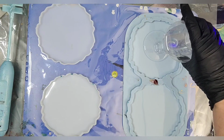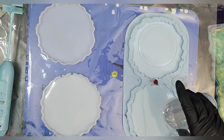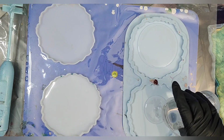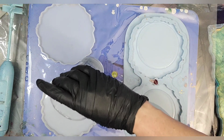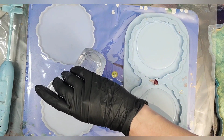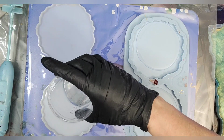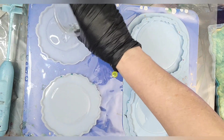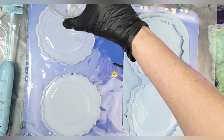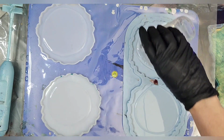Now we're just pouring the resin into the molds. You want to do just literally like a fingernail or so. You don't want to go too deep with it. You want to just do enough to coat the bottom. It's really important because it helps when you put in the paste for it to expand and make those petals.